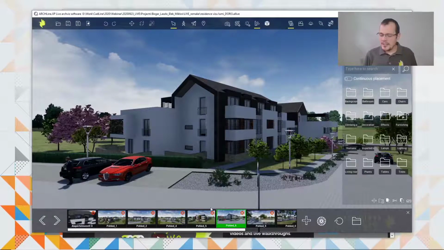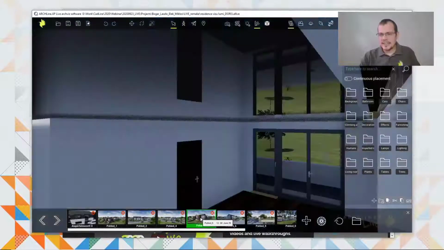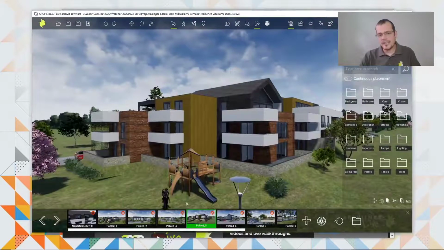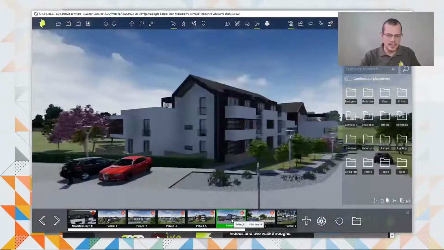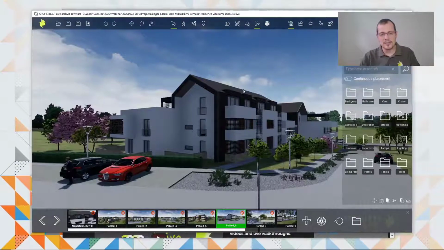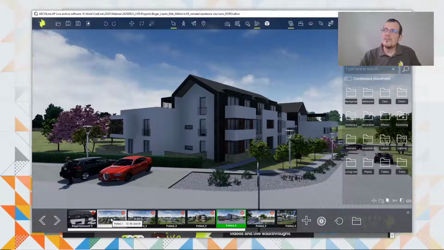And the important thing here to discuss is how do we, let me just show you a few other things. This kind of playground is very nice. So these are elements which came from the 3D warehouse. The question is, how do we make a video of this project? There are actually two ways to create animations in Archline, or one way, but there are more than one ways you can use it for.